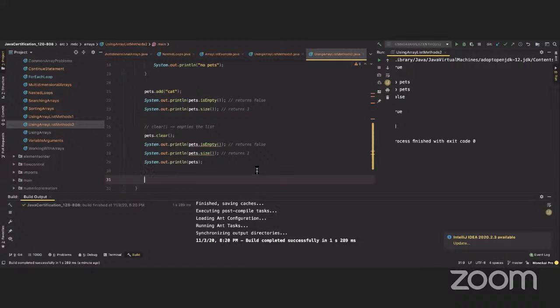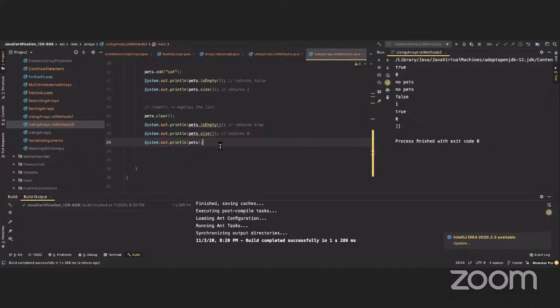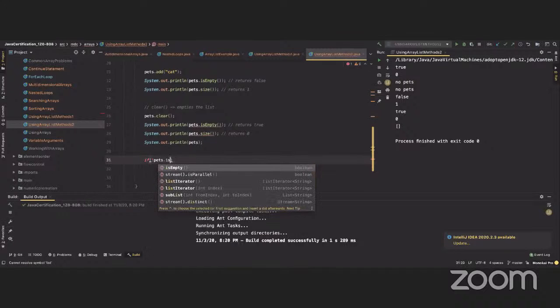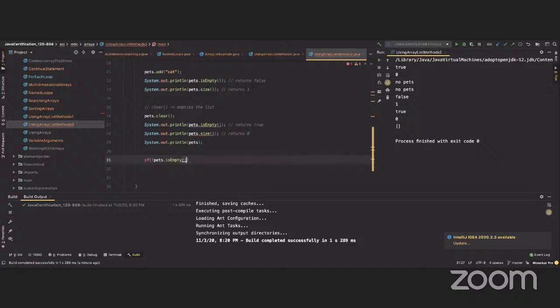If it's empty, it's always going to be true. What about if you want to test for the false? Can you do a negation, like this? !pets.isEmpty, like that? That's it.